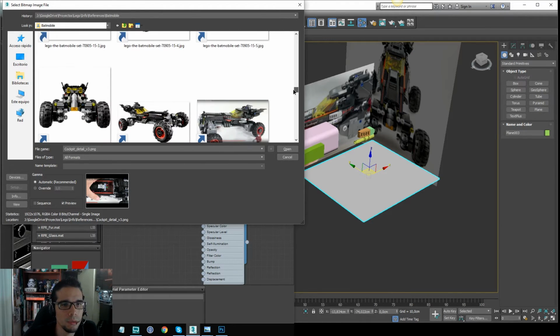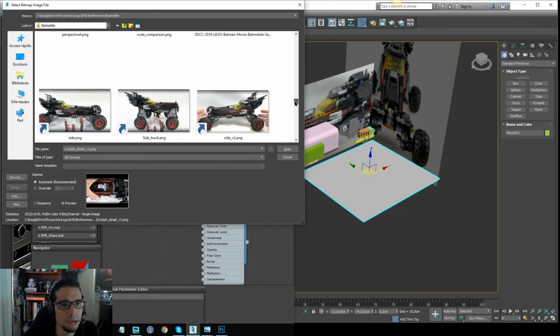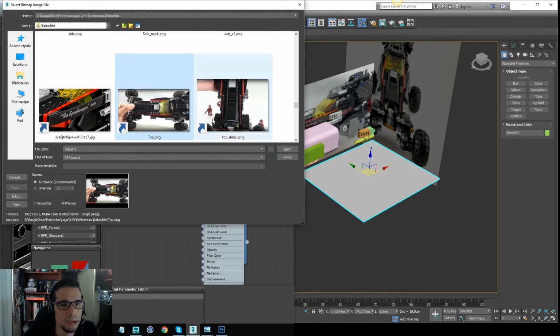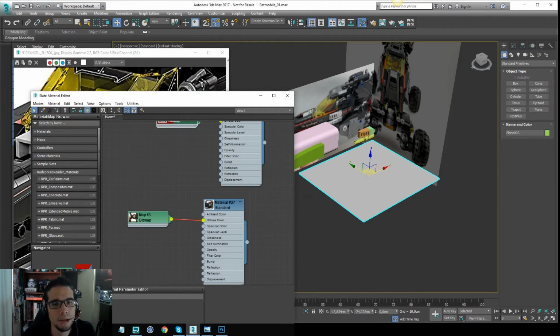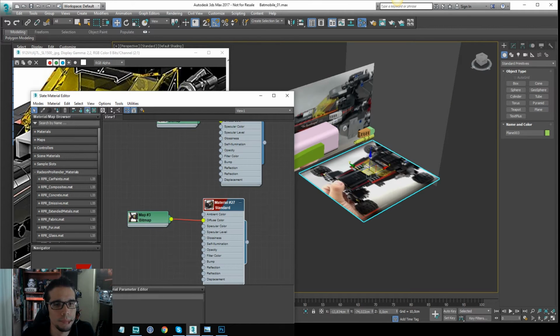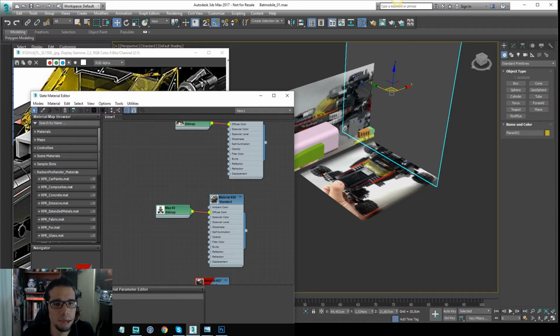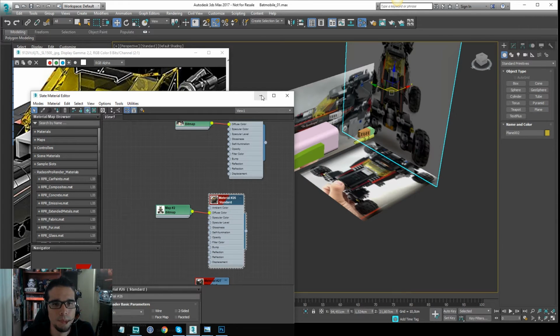I think this was the only one I was able to find from a top view. Okay, no, this is it. Okay, so let's select this one, enable it to be previewed in the viewport. I had disabled this one, so okay.